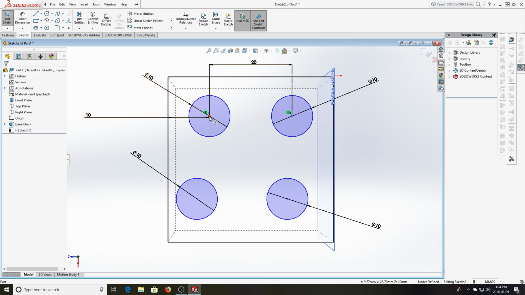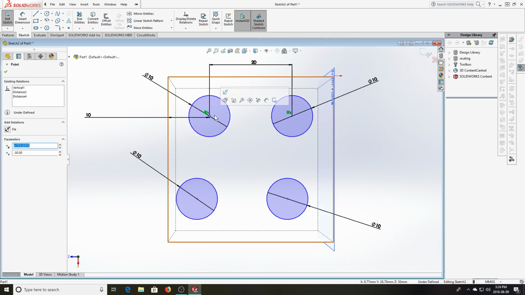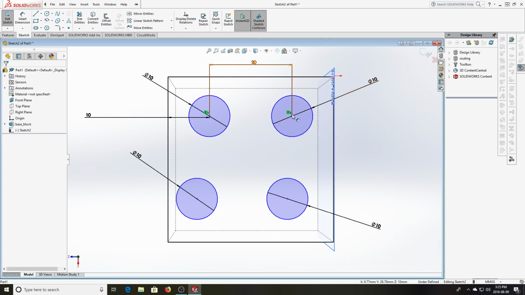So if I click either one of these points, it shows me the relations that that point has to the rest of the geometry. Now if I want to define that more fully, I can click my smart dimension again, click that center and that top line.